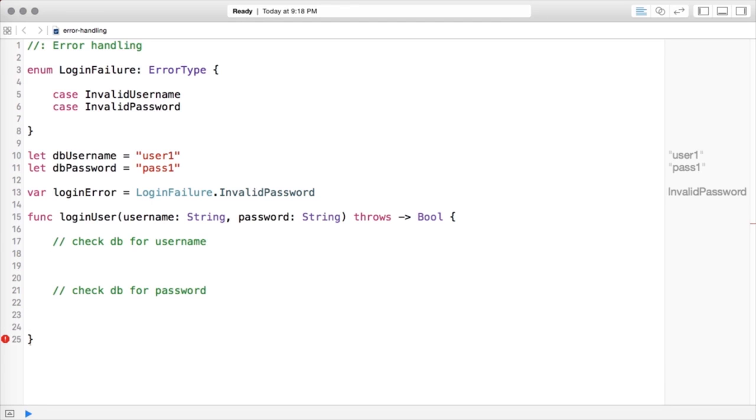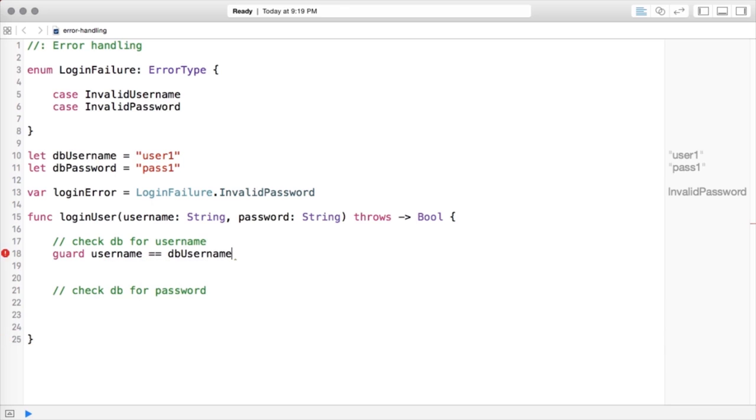Well, we're going to use a new syntax that's introduced, the guard syntax. Basically, it works similar to the if-let syntax I showed you earlier, but it goes like this: you say guard, and then we're going to say the username, which is what the user is entering through the function, and we're going to say that that has to equal our dbUsername.